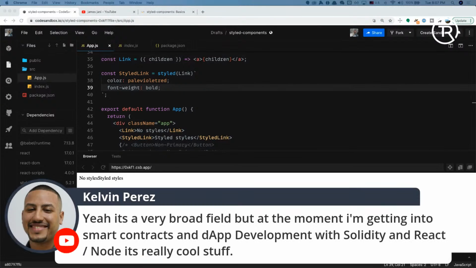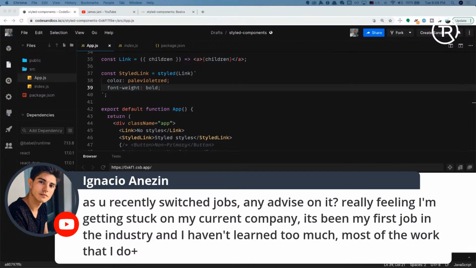All right, I need a break. So let's see. Yeah, it's a very broad field, but at the moment I'm getting into smart contracts with Solidity and React Node. I really liked it too when I was working on it. At the time when I did it, I considered it very early, but I wonder what it's like in 2021. Any advice? I feel like I'm stuck.